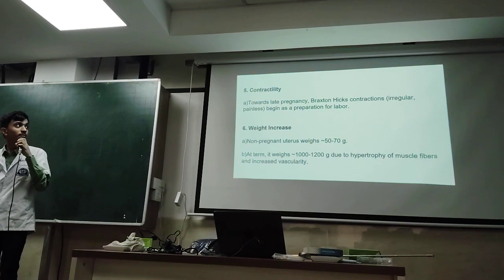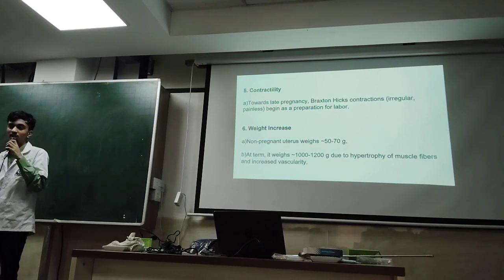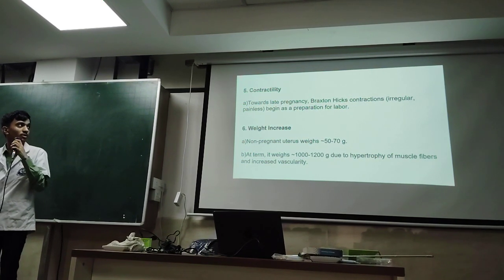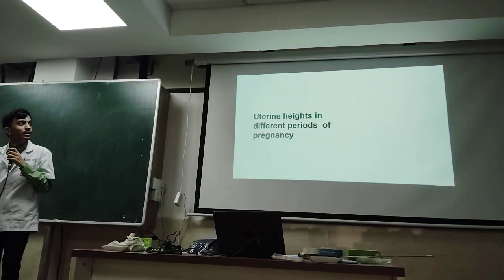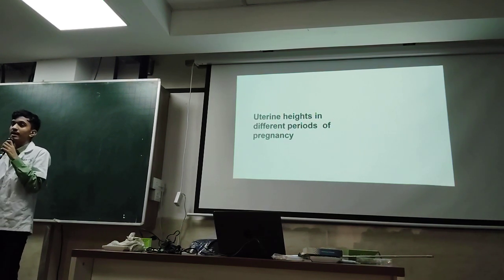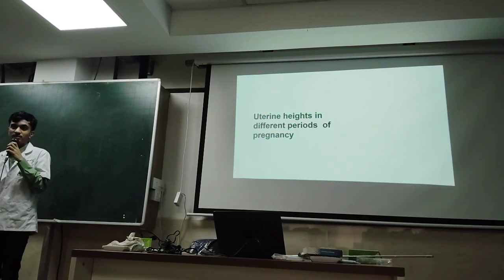Also, towards late pregnancy, Braxton Hicks contractions occur, that are the regular painless contractions that begin the preparation for labor. Now we will discuss the uterine heights at different phases of pregnancy. As we all know, implantation occurs in the uterus, and along with the fetus, the uterus also grows.